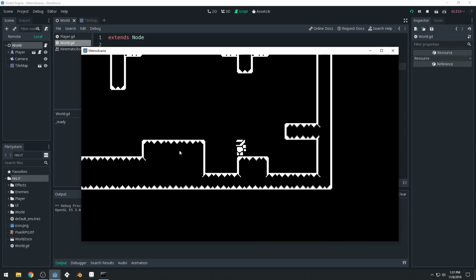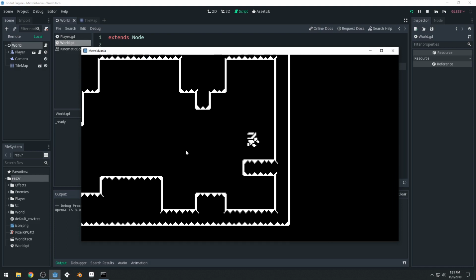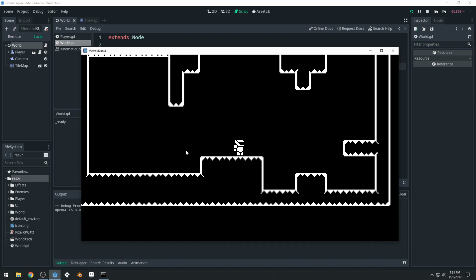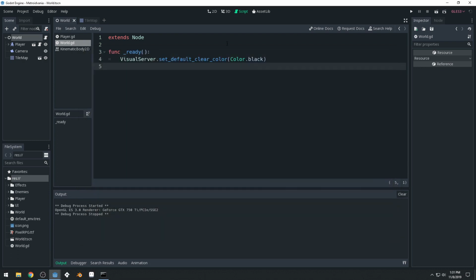If you see edges in your tiles a little bit, using pixel snap helps with that. The final solution is actually to change your tile set to add a single pixel buffer around each tile of the same color that it should be. And there's actually an article on that, so I can link that if you want to see how that works. But we're not going to be doing it for this.